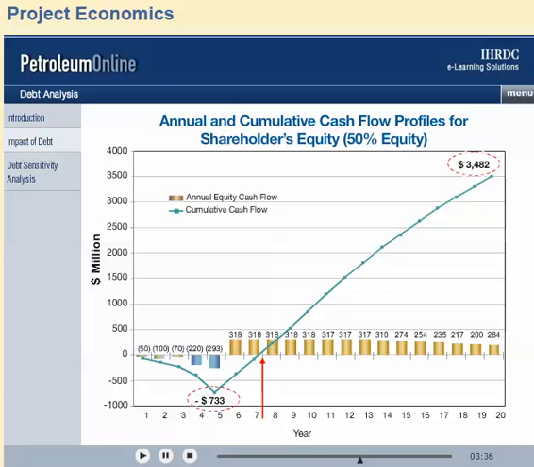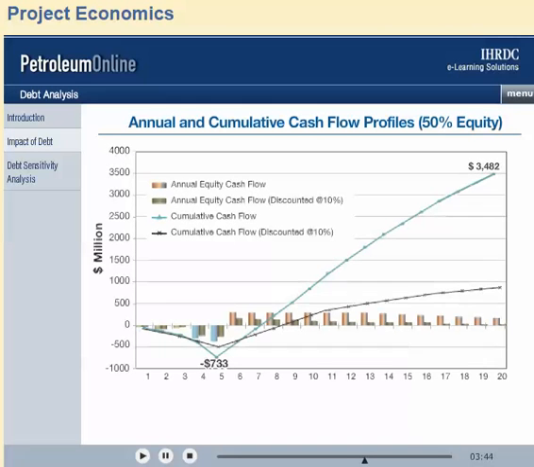We should get payout sooner, we make a lower capital investment, and we get what looks like a better performing project. The next step is to discount the cash flow stream at our cost of capital, 10%, to find its present value. We see that the discounted investment is $511 million, much less than for the 100% equity case. The payout on a discounted basis occurs at about 8.5 years, and our present value for this project is $888 million, significantly higher than we obtained for the unleveraged case.